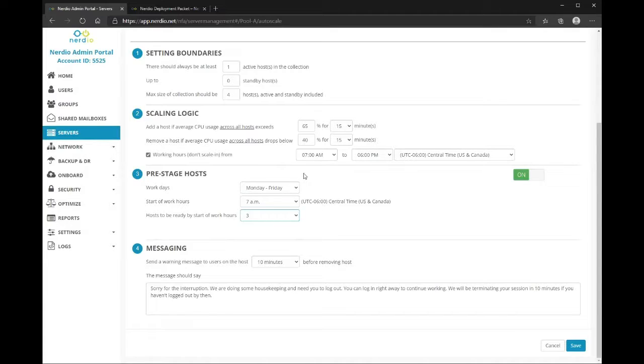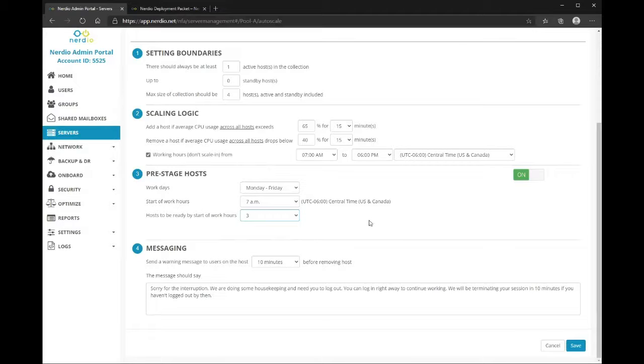And you've already anticipated, hey, we're going to have the workdays from 7 a.m. to 6 p.m. So it doesn't cost you any more because you've already anticipated this in your pricing. However, the end user and the client always has a fantastic experience because the environment is sized correctly for their use case. And one other thing to keep in mind is maybe you have users who want to log in over the weekend and work. That's another reason why we leave one host in the pool at all times, to provide those off-hour workers or weekend workers the ability to still access the environment and still work after hours.